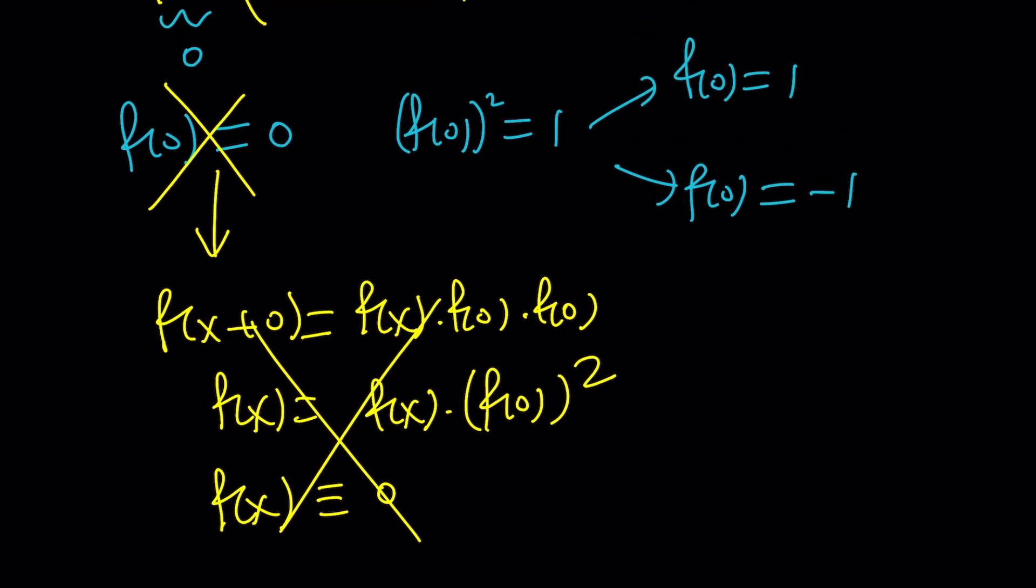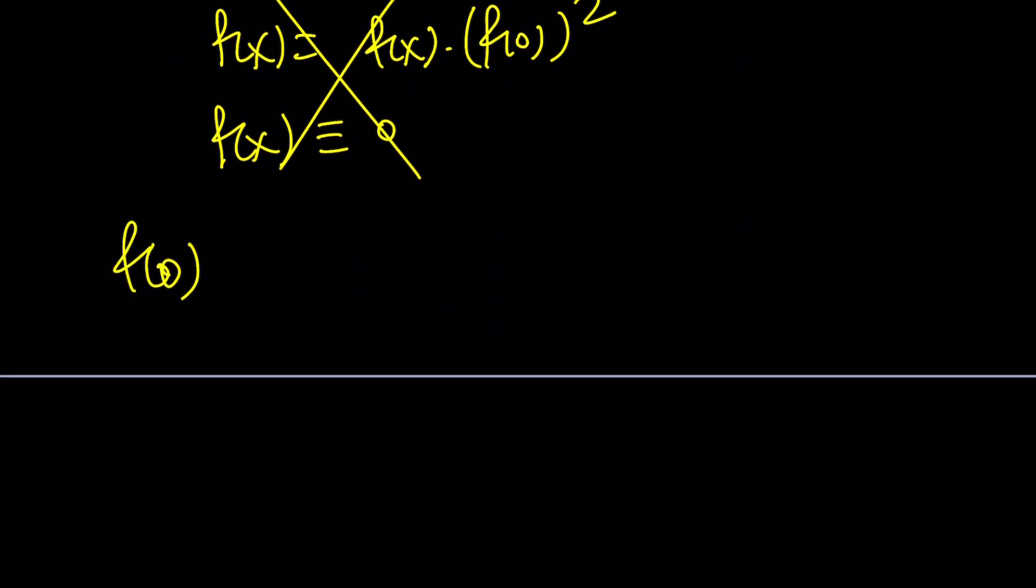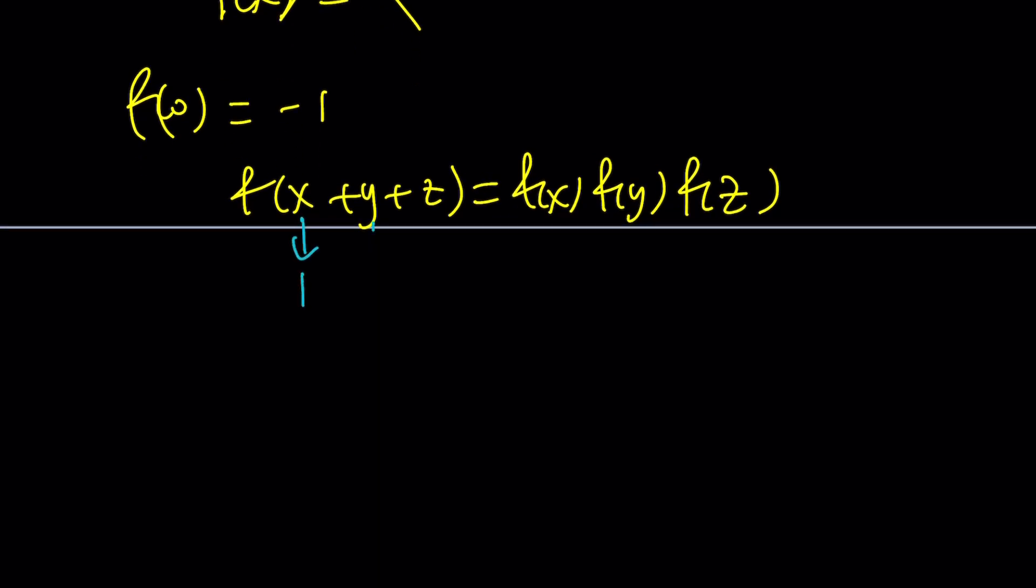What else do we have? f(0) equals 1 and f(0) equals negative 1. Let's check this one. If f(0) is equal to negative 1, let's see what happens. We need to look at it. So suppose f(0) is equal to negative 1. Now, remember our equation is f(x+y+z) equals f(x) times f(y) times f(z), right? Now, go ahead and replace x and y with 1. This is very important, by the way, because you definitely want to double up on them and replace z with 0. You got it? Now, when you do that, this is going to be 1, this is going to be 1, and this is going to be 0.